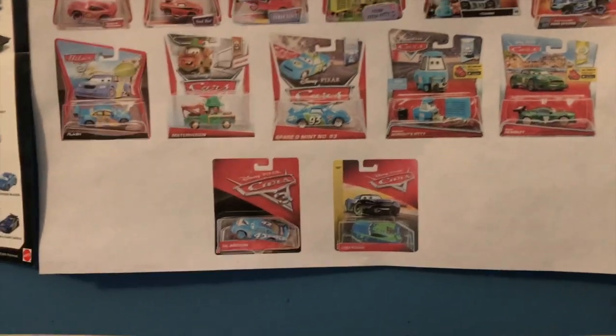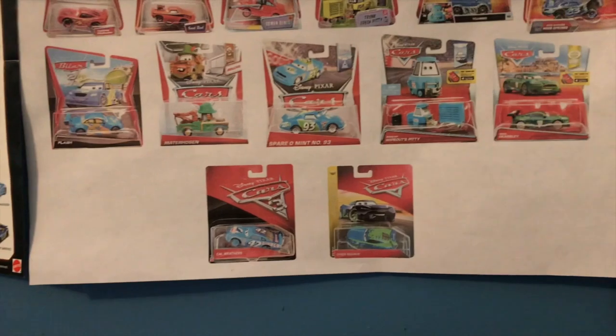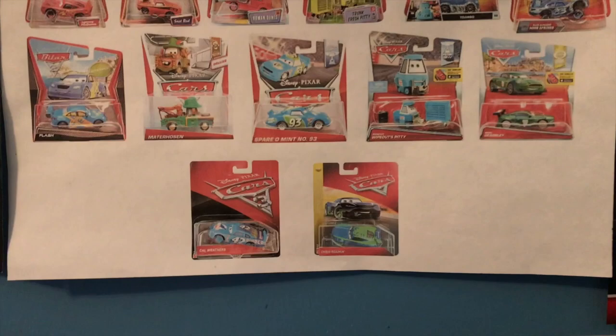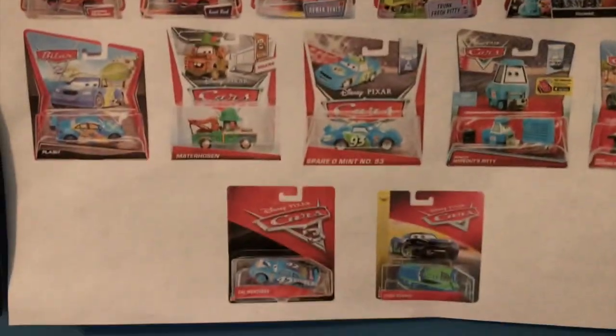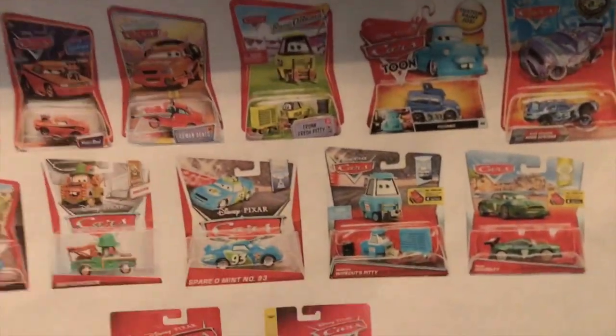As you guys are staring at this background, I'm probably going to change it pretty soon now that we have a new die-cast packaging revealed. I'll change up the pictures for all of these as well — definitely the ones for 2016 with Nigel, 2017 for Cal and Chris Roman, 2018, and we'll probably swap out Ernie Gerson as well.